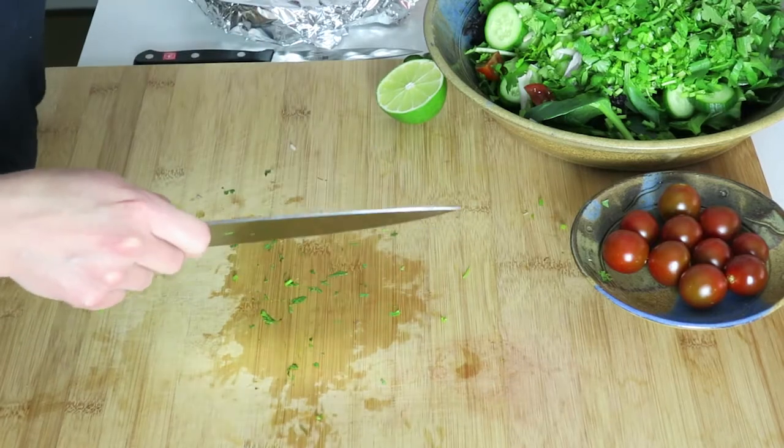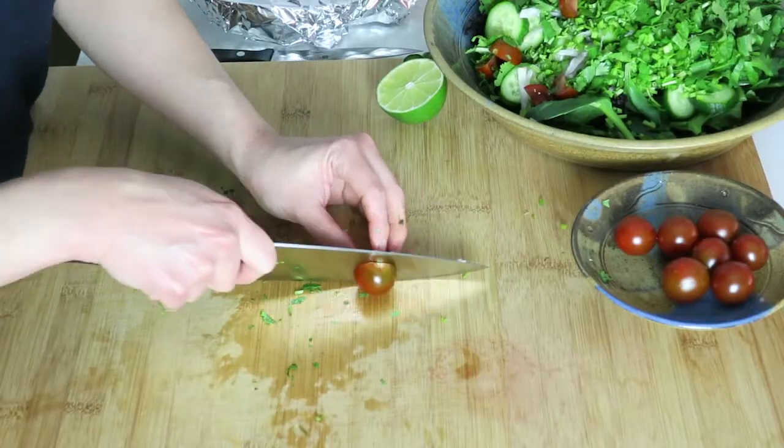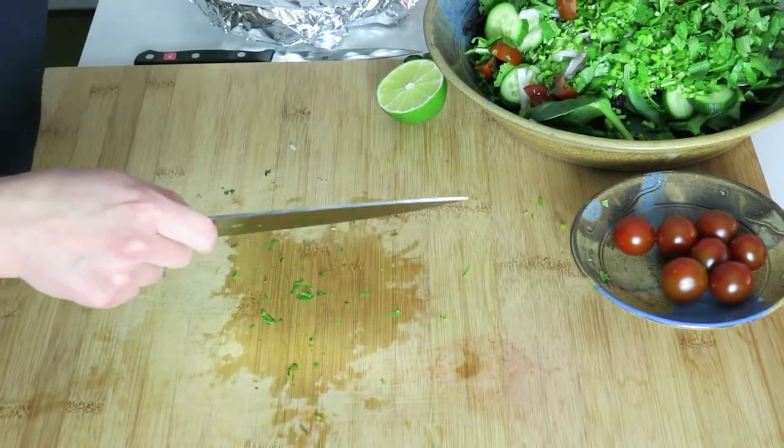All right, our beautiful little tomato. By the way, when you buy really fresh tomatoes, don't just put them in the fridge. It seriously changes the taste of these beautiful tomatoes. You want to just leave them at room temperature, not under the sun. Just leave them in a cool place in your house, and they will taste sweeter.